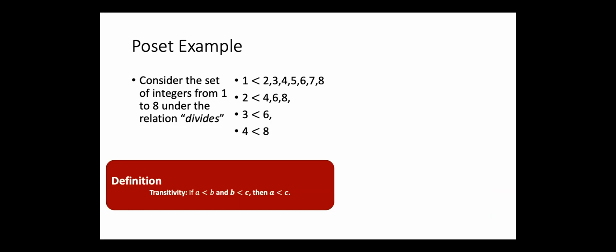And so we're going to list out our comparabilities here, and keep in mind that any relationship that's not listed here is an incomparability. So for instance, you see that 1 is comparable to 2, 3, 4, 5, 6, 7, 8. 2 is comparable to 4, 6, and 8, and so on and so forth. And again, we would read this as 2 divides 6. And as I said about the incomparabilities, we do not have 2 does not divide 3, and therefore, if we were to write that, we would write 2, the 2 vertical bars, and then the 3.